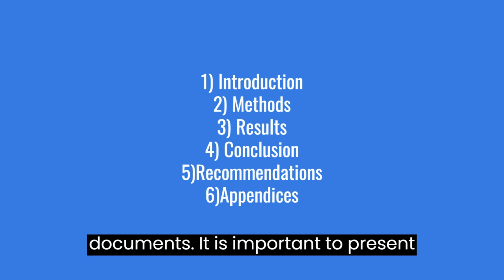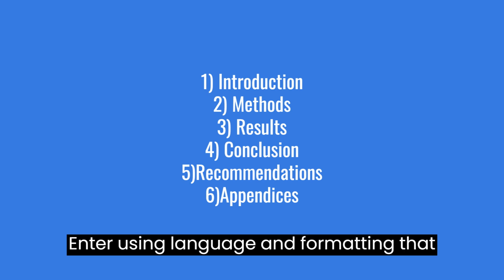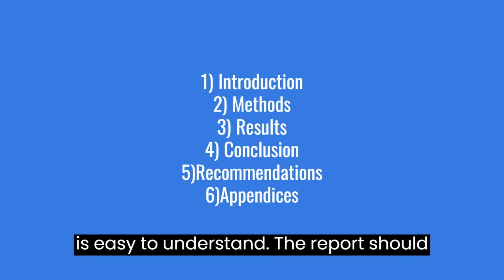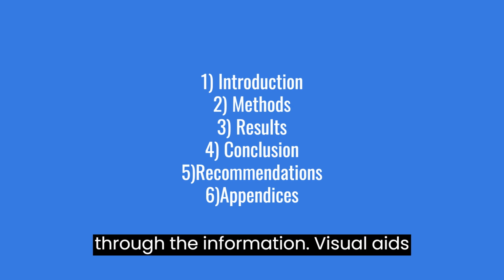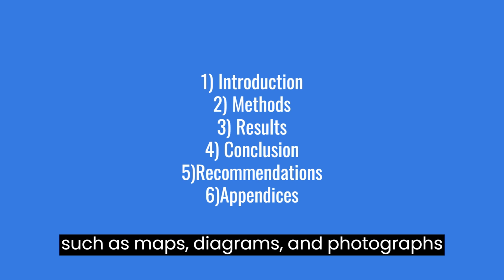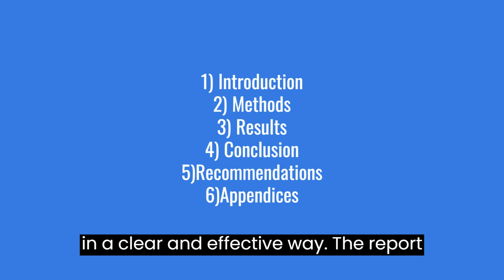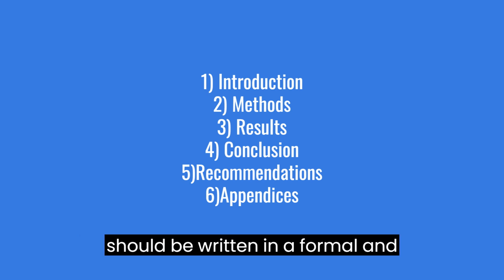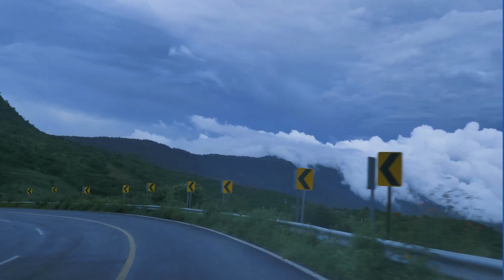It is important to present the findings in a clear and concise manner, using language and formatting that is easy to understand. The report should be well organized, with headings and subheadings that guide the reader through the information. Visual aids such as maps, diagrams, and photographs can be used to help convey information in a clear and effective way. The report should be written in a formal and objective style, avoiding any bias or personal opinions.